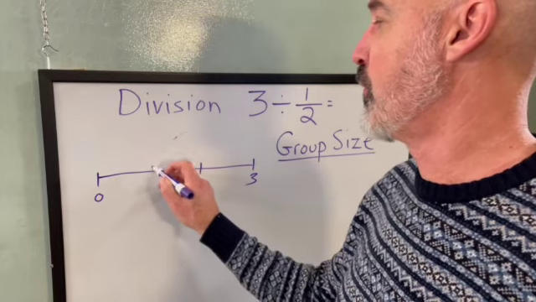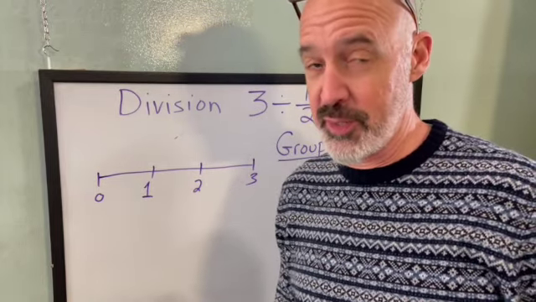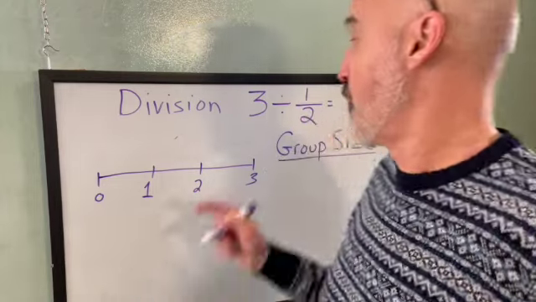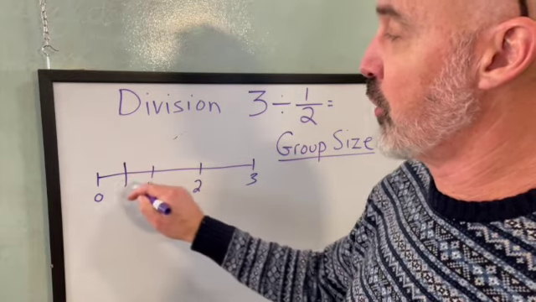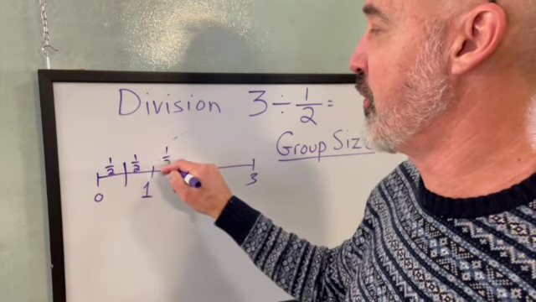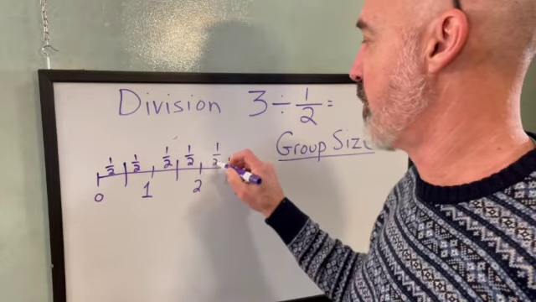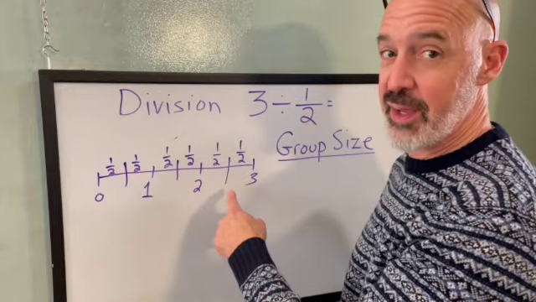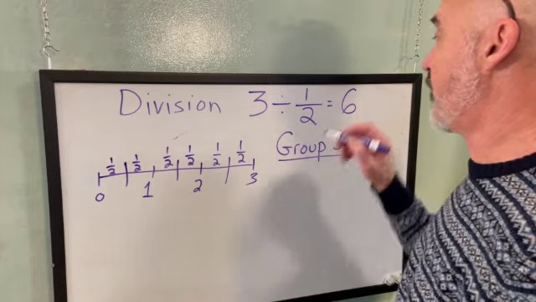but also it will be super beneficial for them to utilize number lines as much as possible, because that's an ongoing skill that'll be helpful through middle school, high school, and measurement in life. So how many halves, that's the group size, in 3? Well, I can break up each one whole into 2 halves. If you've been following all of my videos on YouTube, starting with fraction sense in general, where we use modeling of fraction bars, this would make complete sense that there are 6 halves altogether in 3. So 3 divided by 1/2 is 6.